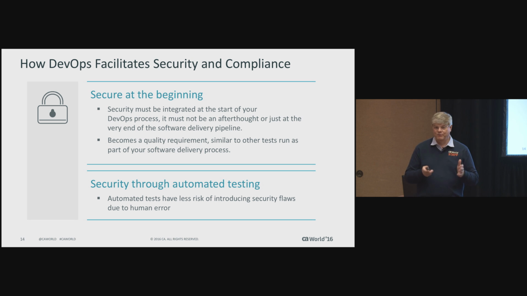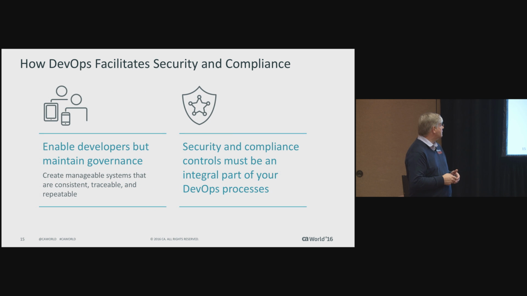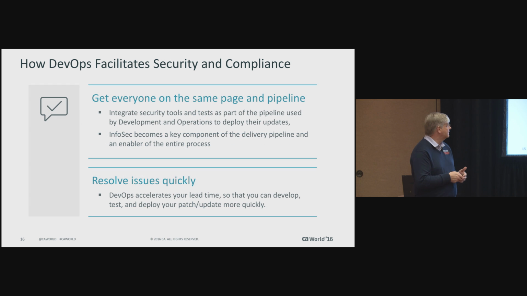So as well as your development teams building security into their code base, they need to build automated testing into the pipeline. So as you're doing your functional testing and your performance testing, you need to also be doing security testing at the same time. It needs to be treated as any other QA activity. And by doing this, we're actually enabling our developers. We're keeping the governance, we're keeping that control to make sure we know what's going on, but we're enabling our developers to work faster by giving them knowledge as to what they need to do to avoid vulnerabilities. And making it an integral part of the DevOps process speeds up delivery and improves the quality of the code you're deploying.